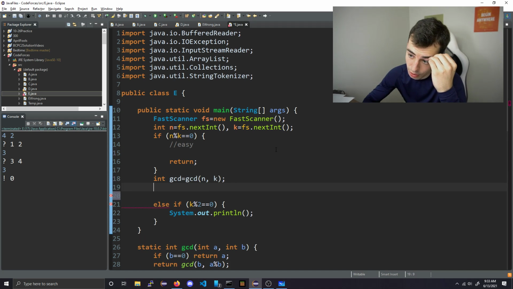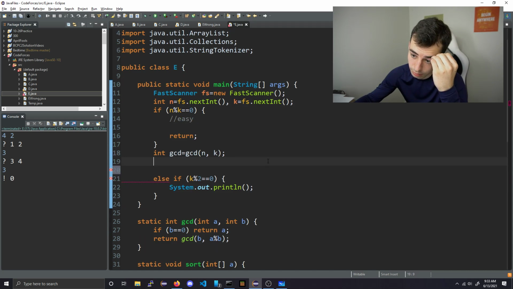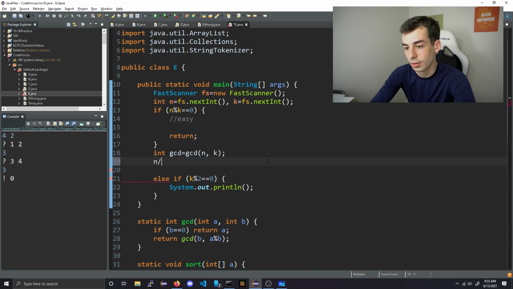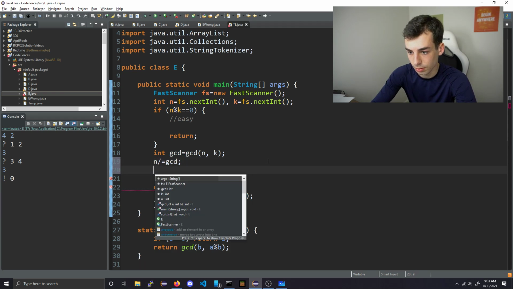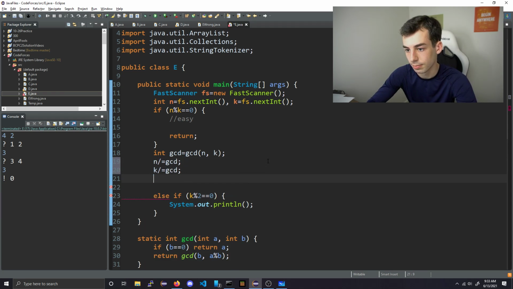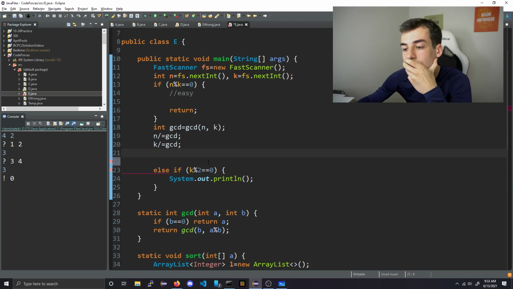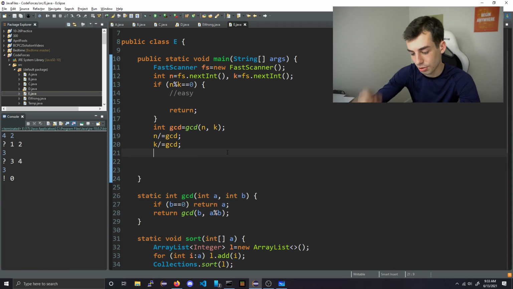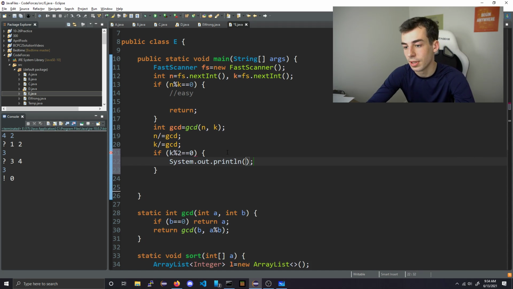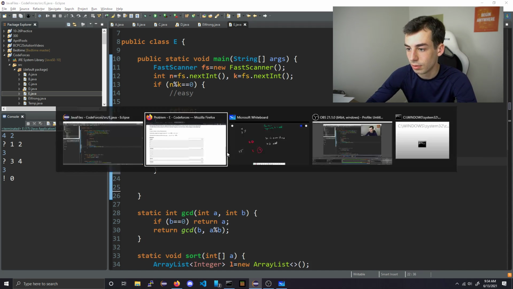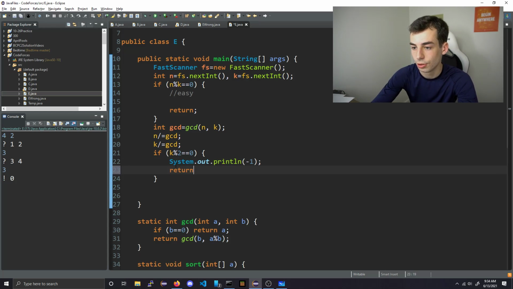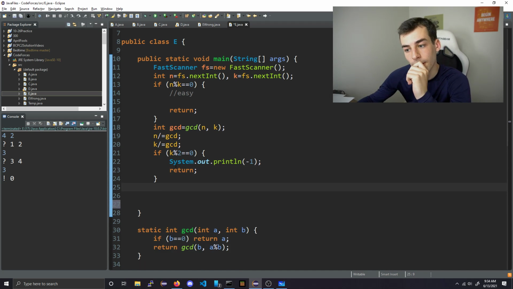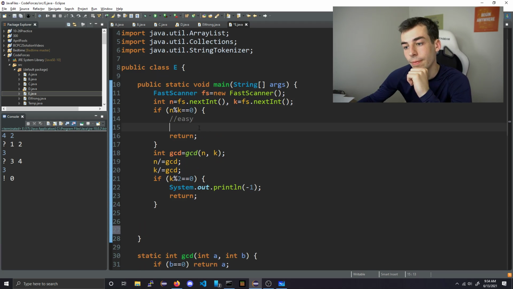So we have the GCD of the two of them. So now if k mod 2 is equal to 0, this out -1. Otherwise, it's possible.